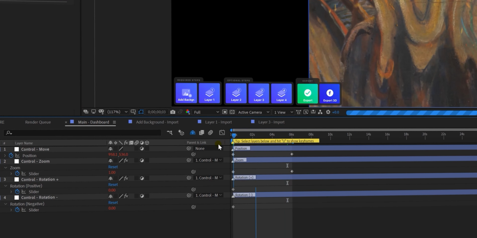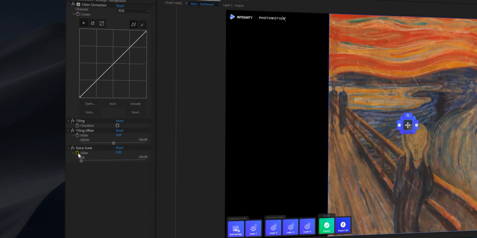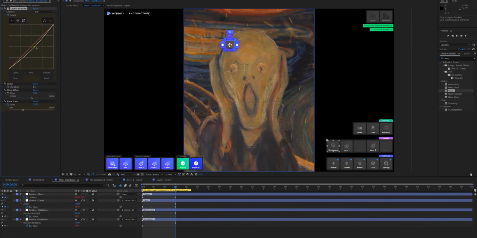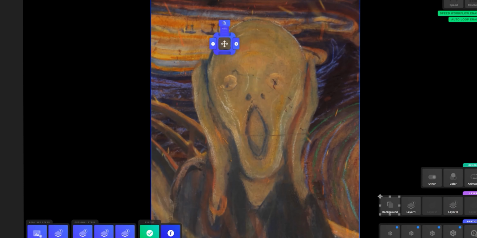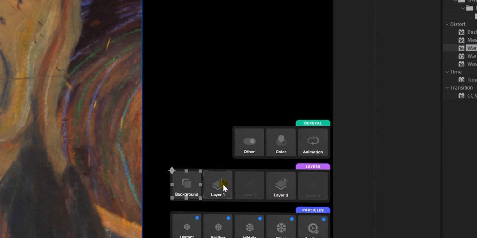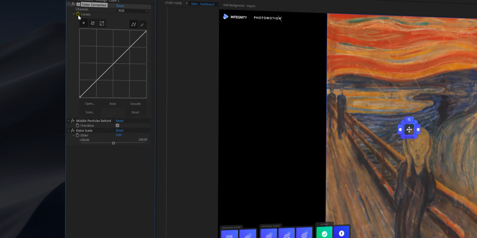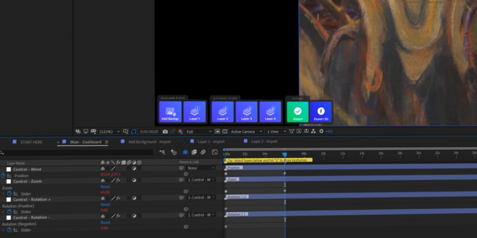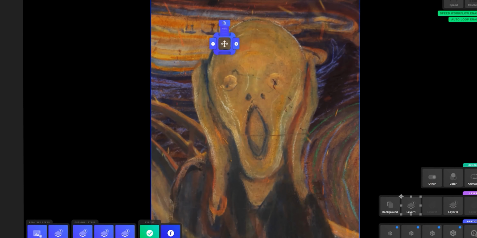Cool, so once we're happy, let's go back to the main dashboard and further animate out our background. So if we click on the background button just over here and then move our playhead to the beginning of our composition, we can then animate some extra scale to our background by clicking on the stopwatch, then moving our playhead to the very end of our animation, and then finally adding some scale using the same slider. We'll also animate some coloring by adding some contrast and shifting the reds within the background. So let's go back to layer 1 and do the same by clicking on the stopwatch icon on curves and then moving our playhead to the very end of our animation, and then we can add either some contrast or some light, whatever we really feel like.